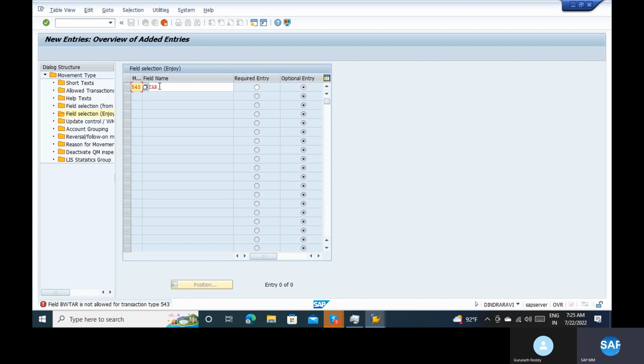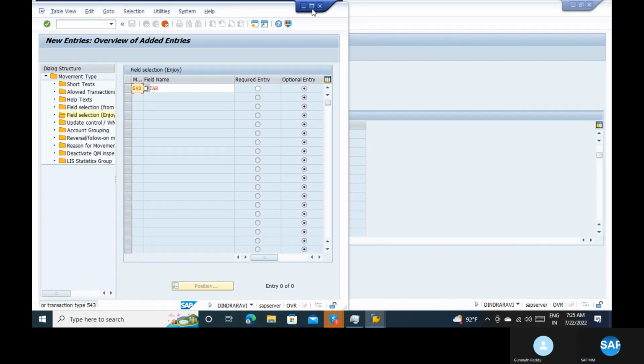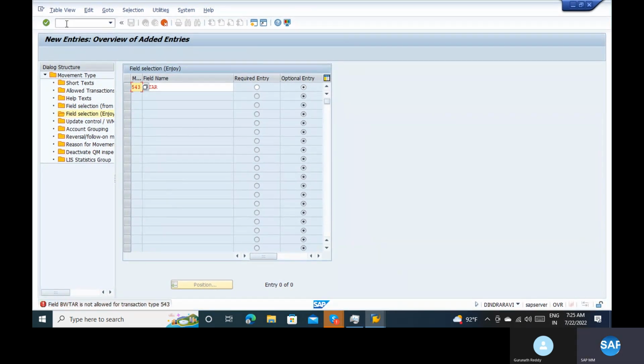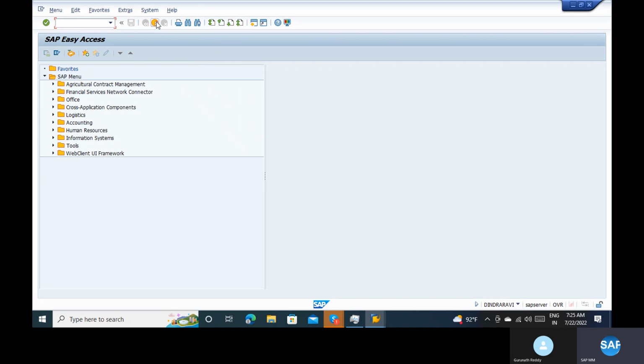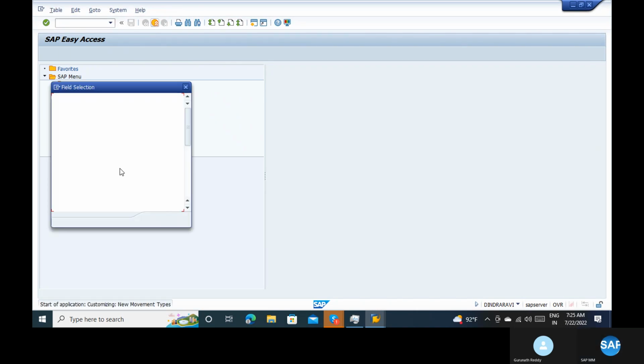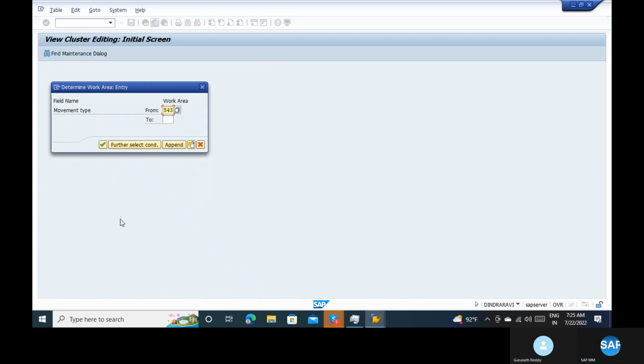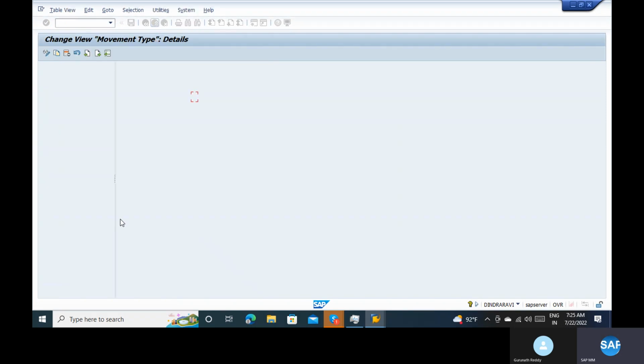Total for the transaction type 543. Then what will we do? It is not allowing here. How can we do 543? It is not allowing. It should ask at the MB1B level only.